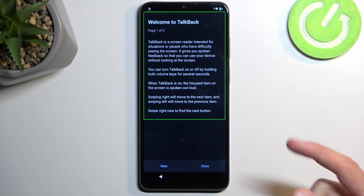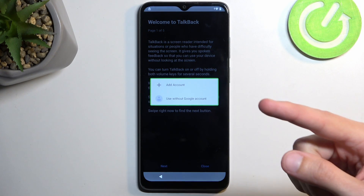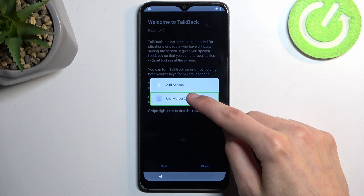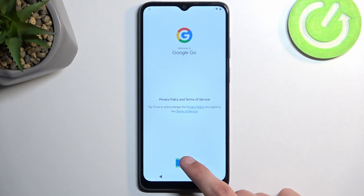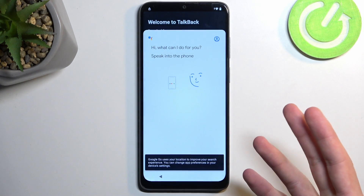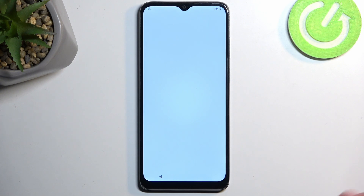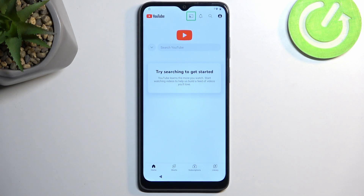Open Google Assistant. I'm going to select this option right here. I think it didn't recognize the command correctly but I'm going to see. Open YouTube. It seems a little different than what it would normally look like, but I'm going to continue as it worked. This is obviously not how YouTube typically looks, but we'll see in a second.